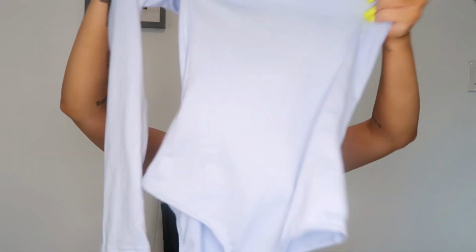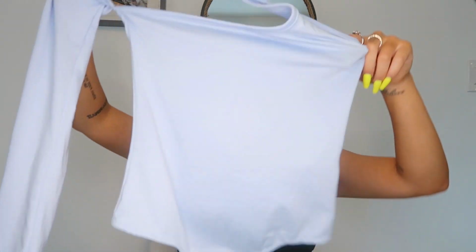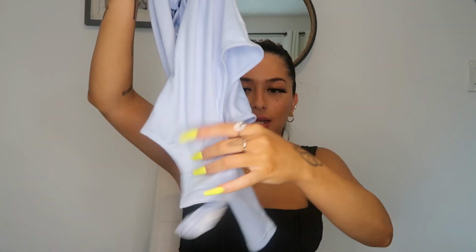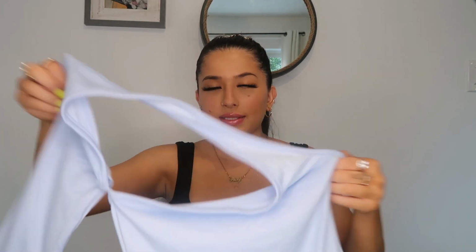Yeah, but look, it's this cute baby blue, super thin. It is so, so soft, and I love it. You guys will see how it looks on. I won't be able to clip it, so you guys will see. But yeah, it has the clipping at the bottom. So I could go for a small because the extra small, unfortunately, does not fit.